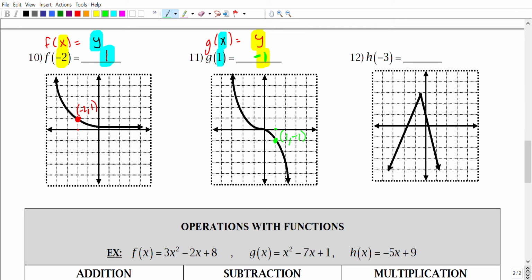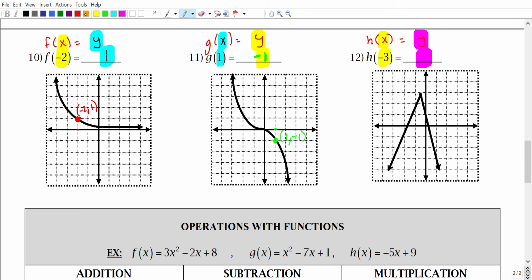Okay, go ahead and pause the video for a second, guys. I want you guys to try out number 12 on your own, and let's go ahead and confirm that you got it correct. All right, guys, let's go ahead and take a quick look at number 12. So let's see. My original statement is this because I know it's already a function. It does pass the vertical line test, guys. Okay, so we're going to actually identify what our x value is first. So my x is -3, but I'm looking for my y value.